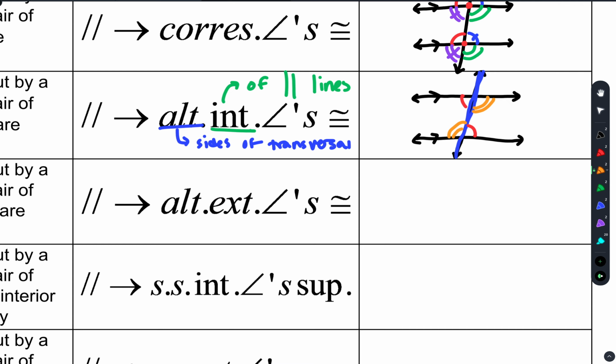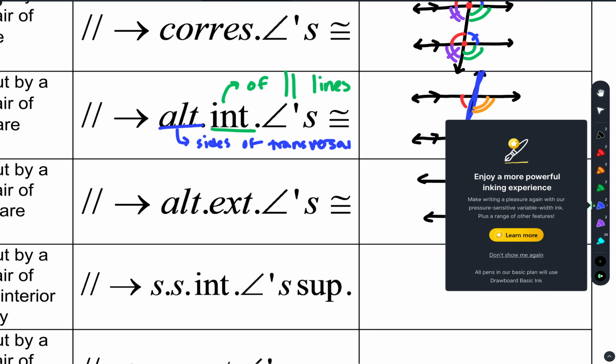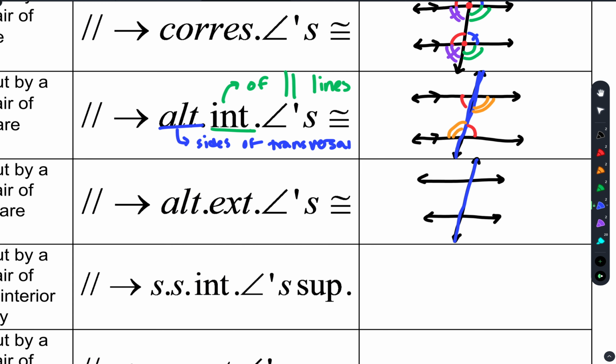Questions on that one? The last relationship that gives me congruent angles, very similar, is alternate exterior angles. So again, alternate meaning on opposite sides of this transversal, but this exterior now means that I'm going to see my angles on the exterior of those parallel lines. So once again, one on each side of that transversal, but now on the outside. Same thing over here. One on each side of that transversal, but now on the outside. And again, those are telling me that they're congruent.